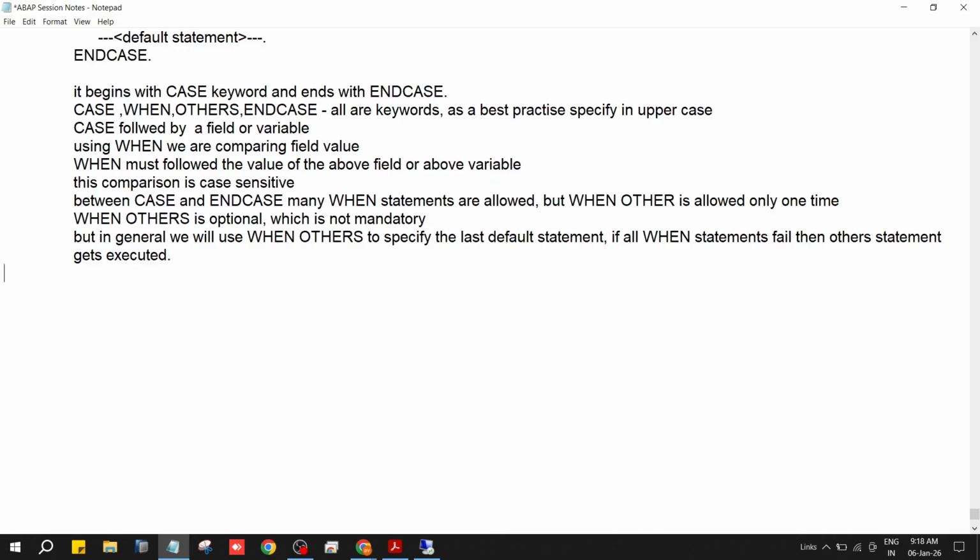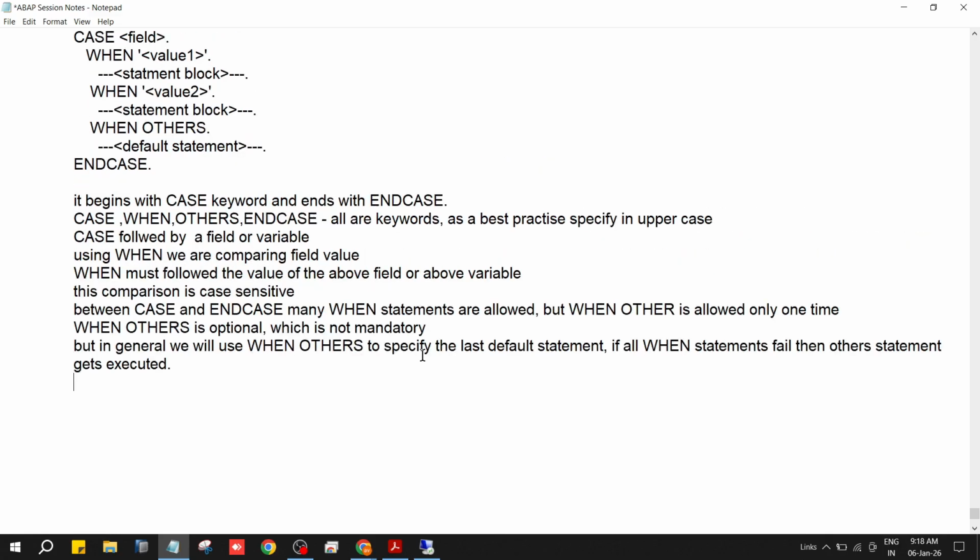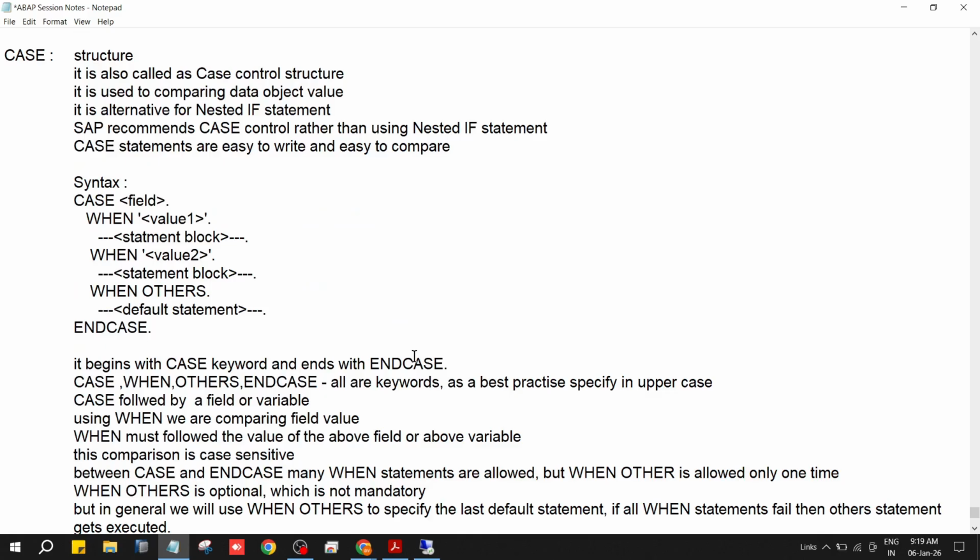We have a few more rules while working with the case scenario. All these things are rules only. I'm calling them rules in the sense that you must follow, you must abide by, you must adhere to, stick to. Otherwise, it is a kind of violation, and it leads to errors.